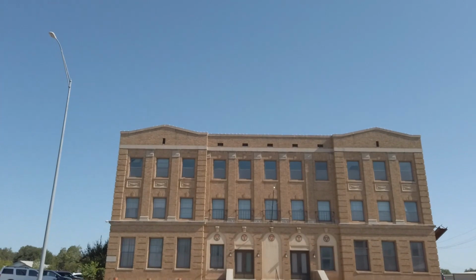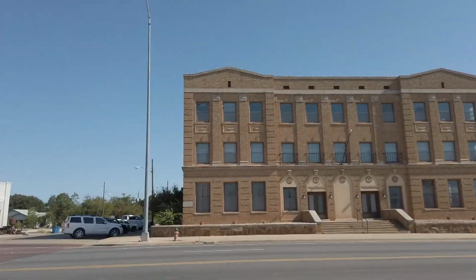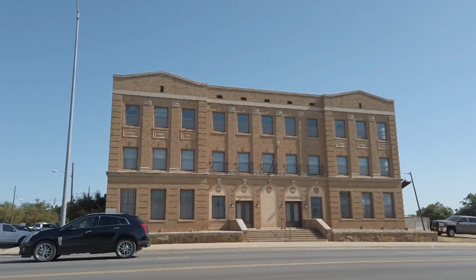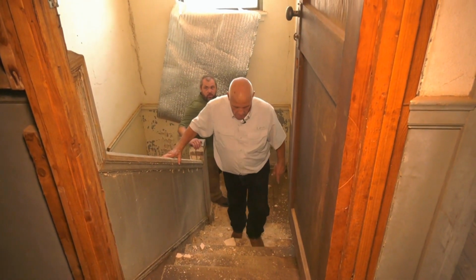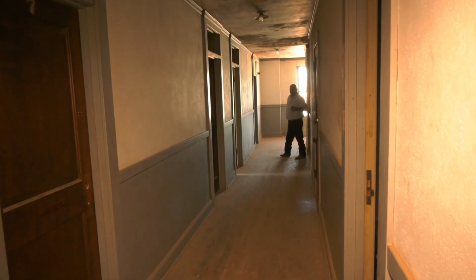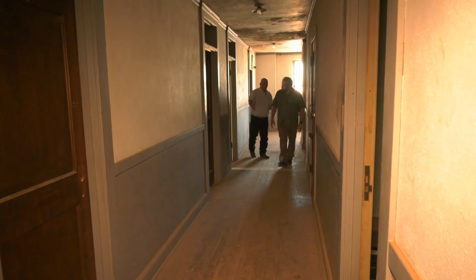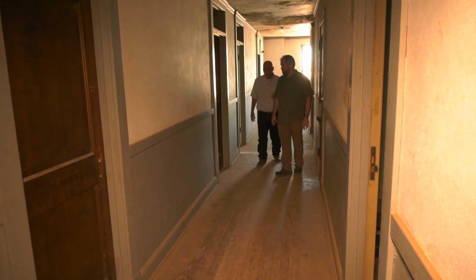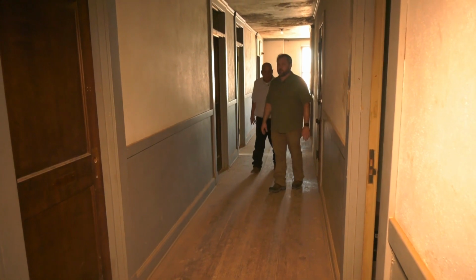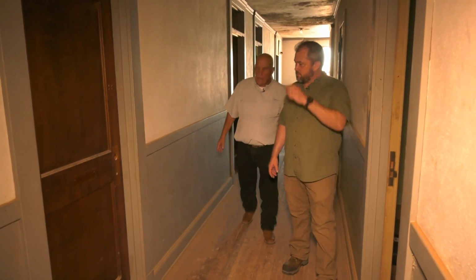We're touring the old 1922 YMCA building in Breckenridge, Texas. We've seen so much already, but now we're headed to the third floor with Mayor Bob Sims. So Bob, what was the purpose of all these rooms up here? They were where people could rent them on a daily or weekly basis when they worked, and just a place to stay. There are 16 rooms, and you pay as little as $3 or $4 a night for them. You might get a better offer if you took them for a week, I don't recall.